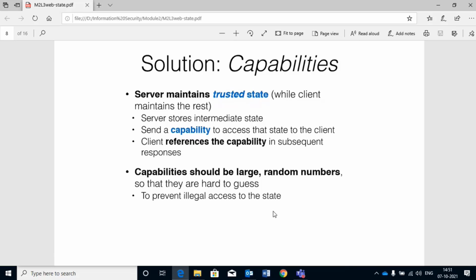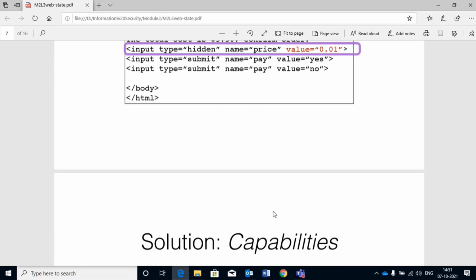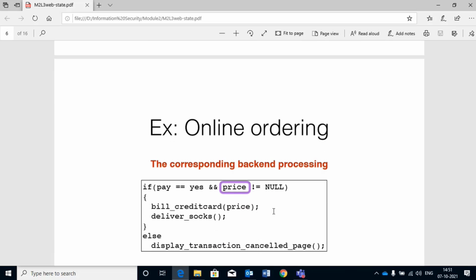Once you click, the information goes to the server and the server matches the actual value. The value of the socks is 5.50, but the new value is 0.01. That is a mismatch. So instead of logic that checks whether price is not equal to null, the server should check what the exact price of the socks is.